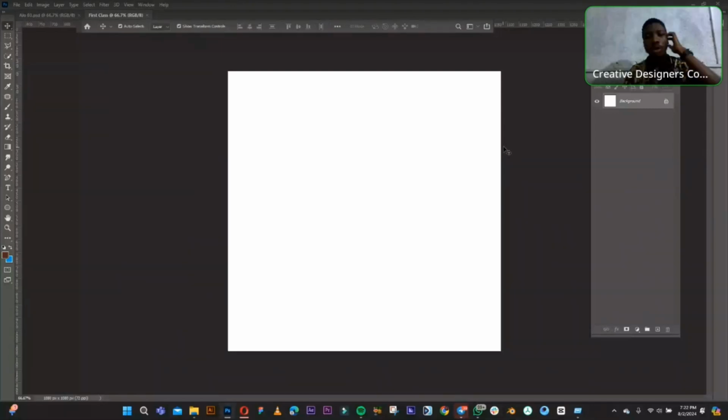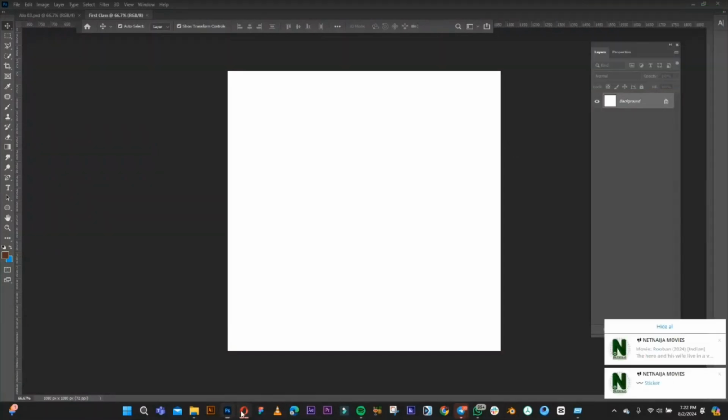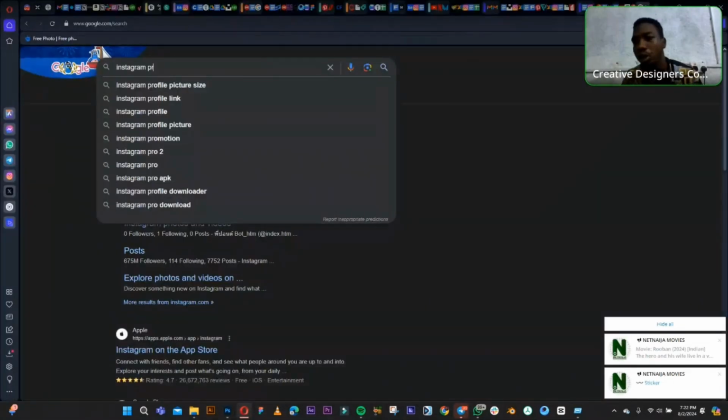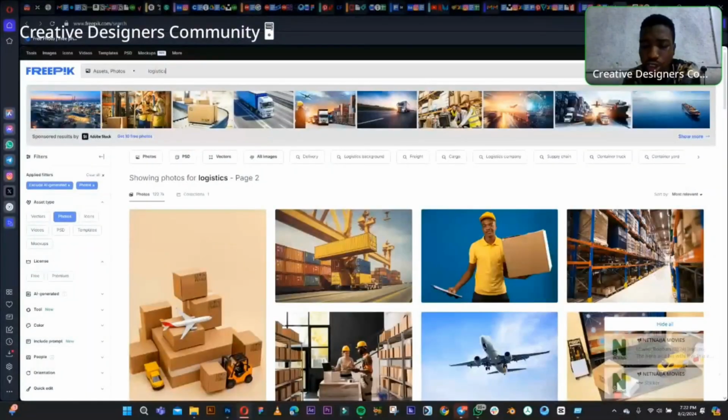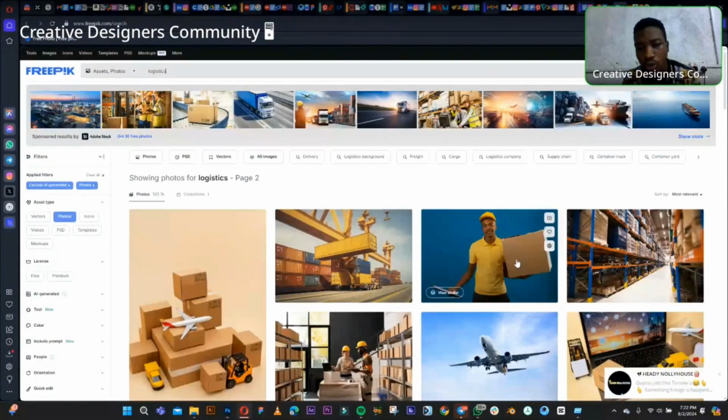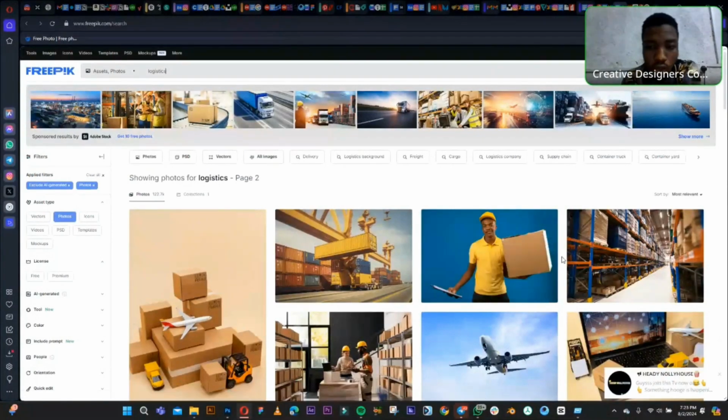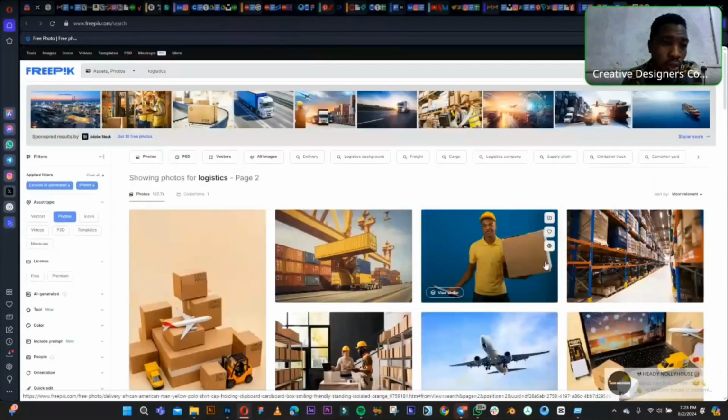But just to jump right into creating an actual design, let me see what social media design we can do. So just follow through my process. If you have any question, let me know. I will check. So this is actually Freepik. One thing I encourage designers is that you need to download quality pictures when working.